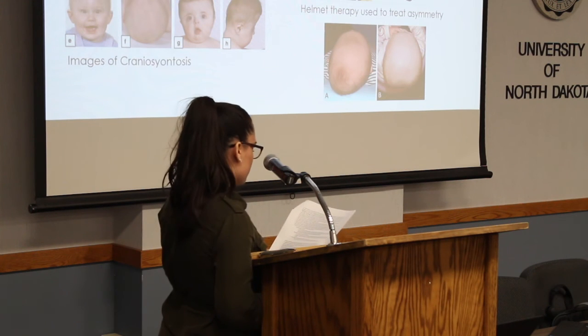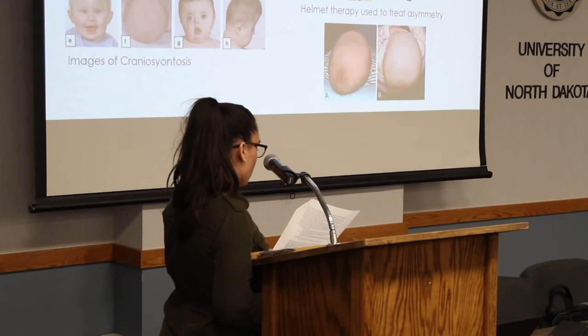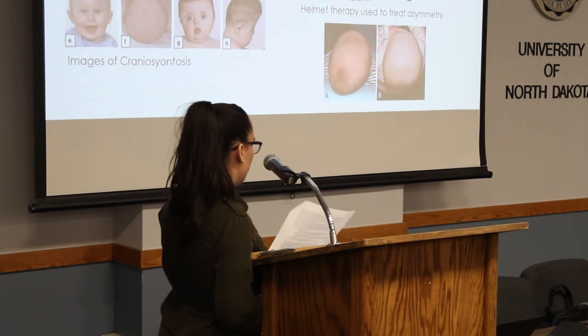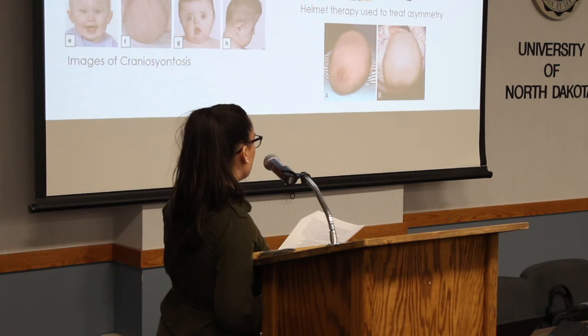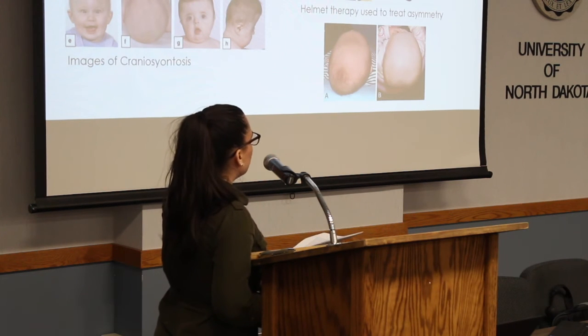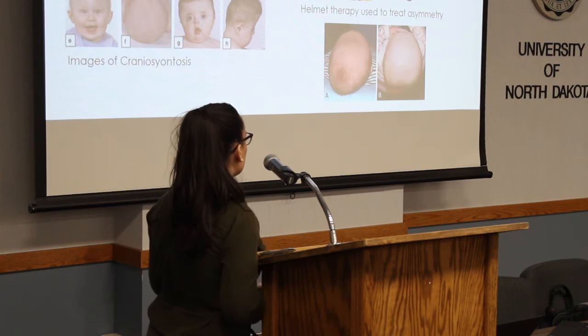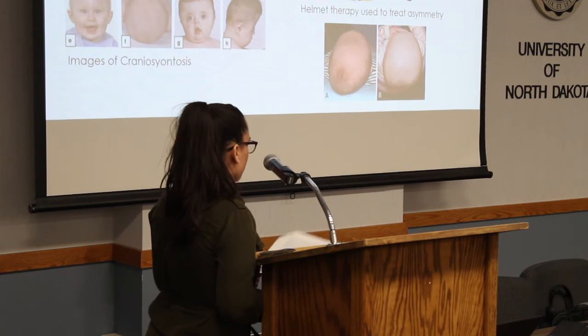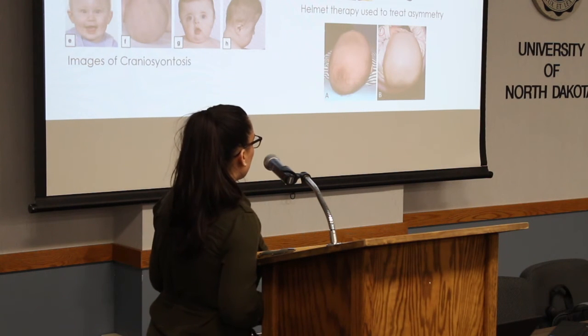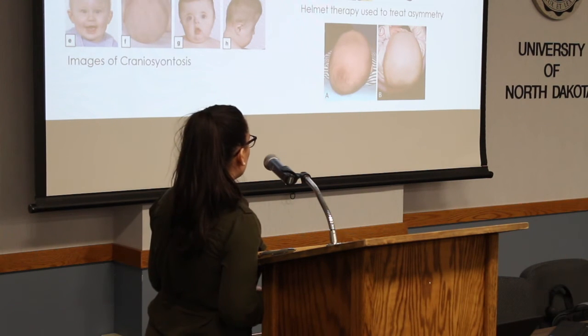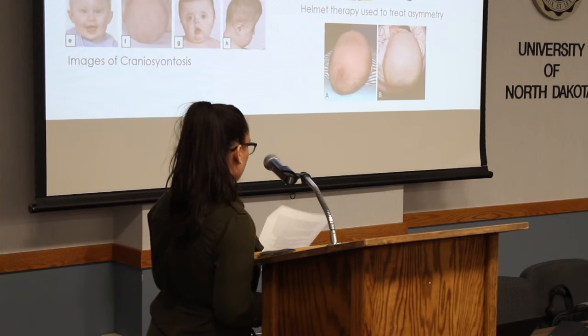And this therapy is quite expensive. The cost of one helmet is $1,773, and the total cost of helmet therapy is $4,200, which is really expensive. And a lot of times it's not considered serious enough for insurance to cover it, so families have to pay for it if they want to treat this in their children. And so this kind of suggests too that even today status is correlated with changing the shape of one's infant's skull.